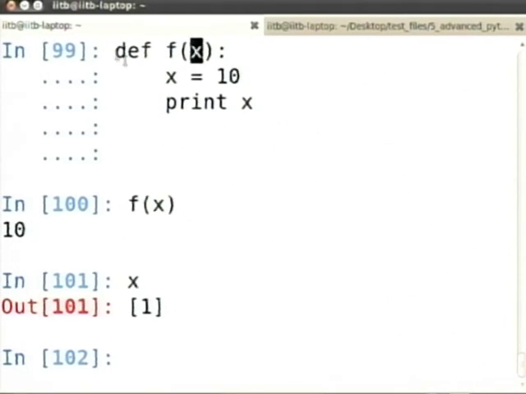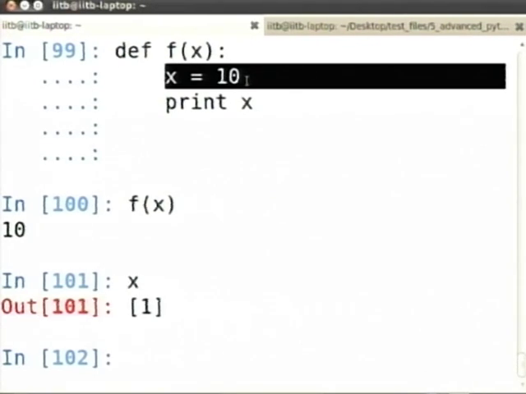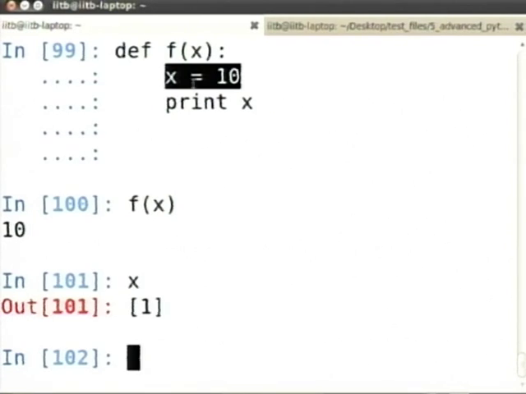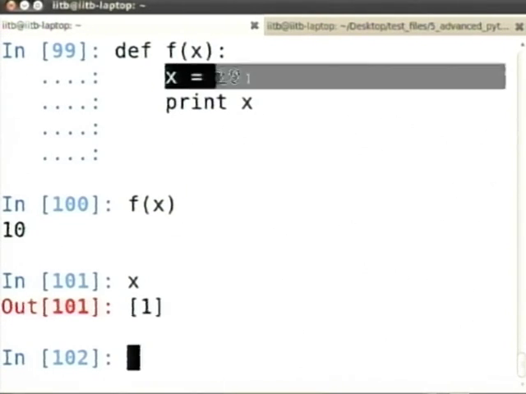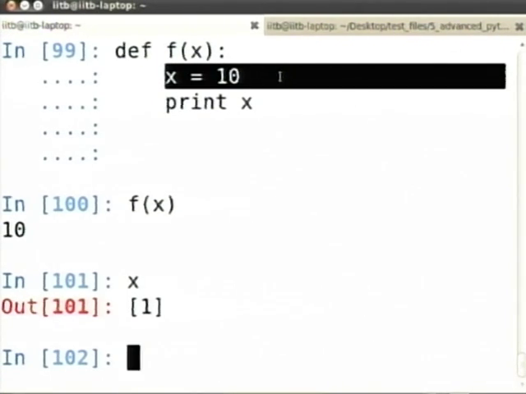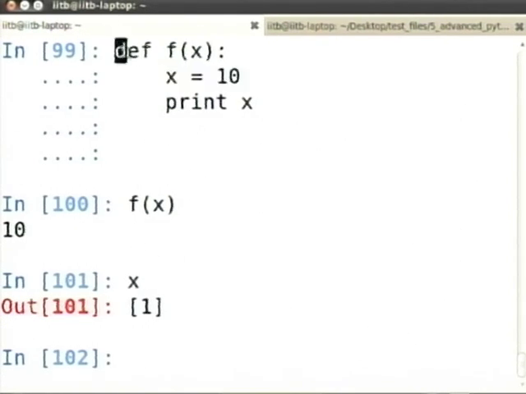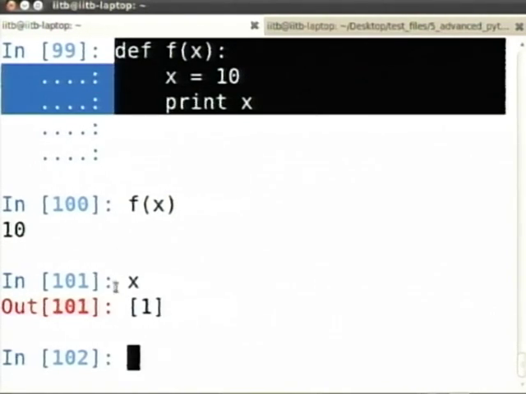So, if I set x is equal to 10 here, the quantity x that is defined here is completely local to this function. So, anything that has been passed here does not matter, it is irrelevant, because this is going to be creating a new local variable called x whose value is 10. The variable that is outside the scope of this function is still the same old list, and that is also called x, and both of them can coexist happily. There is no problem with respect to that.